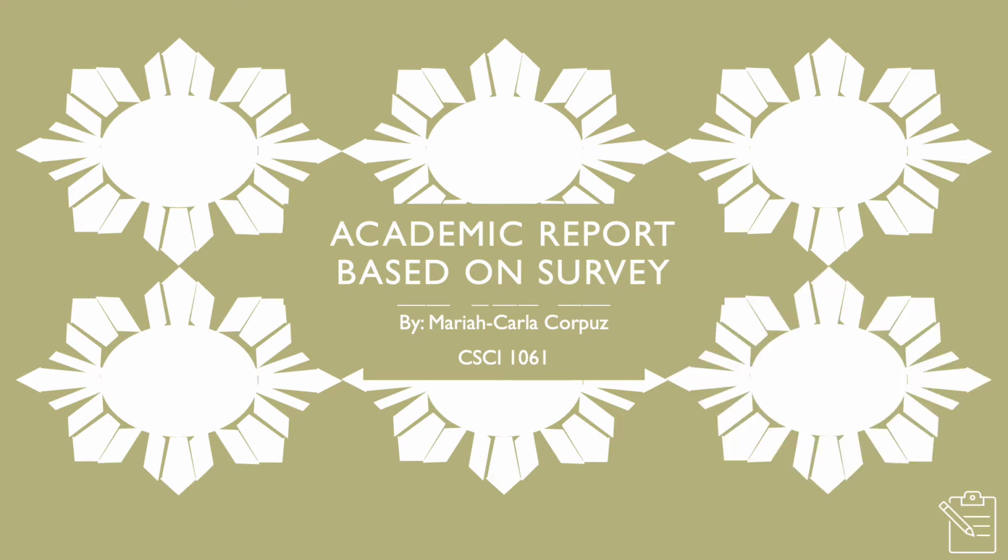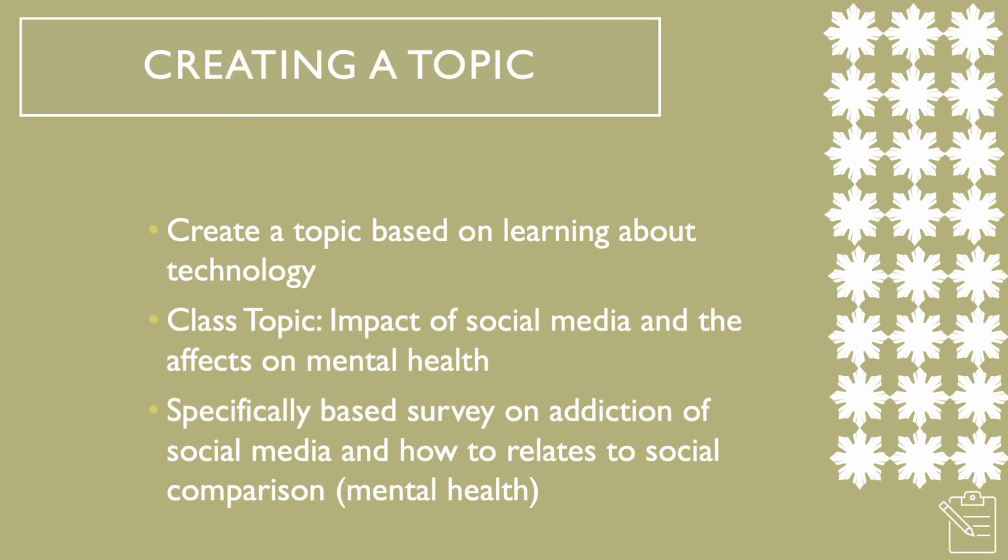I'm going to be talking about how to create an academic report based on surveys. So first, you would want to create a topic. For my project, we had to base it on learning about technology, in which our overall class topic was on the impact of social media and the effects on mental health. For my survey, I specifically based it on addiction to social media and how it relates to social comparison, which is the mental health issue.